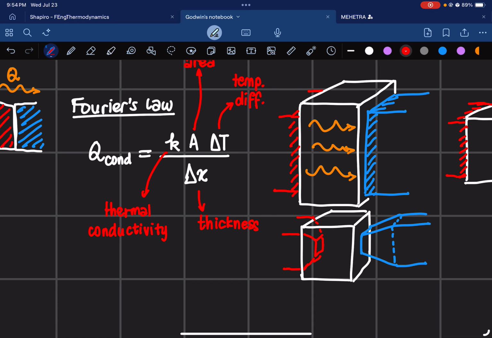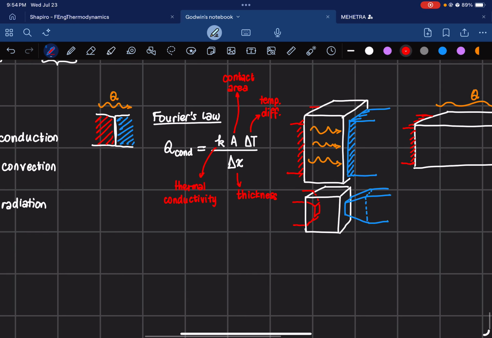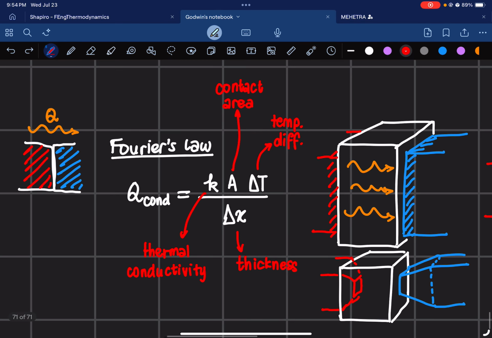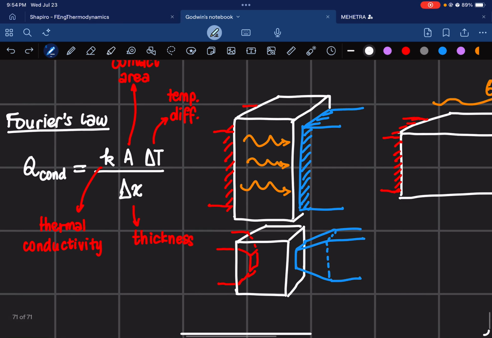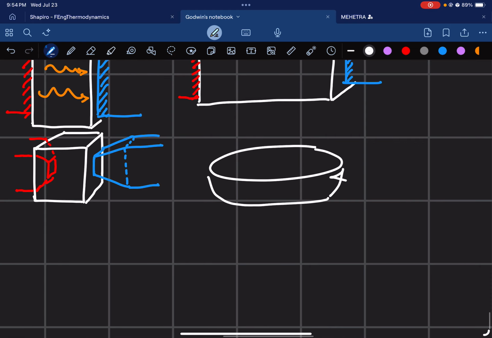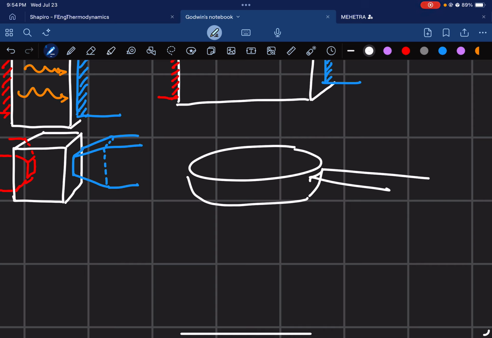Okay? This is why frying pans get so hot. Sabihin na lang natin, number one, a frying pan is made of metal usually, so it has a lot of thermal conductivity, right? Contact area, magtataka kayo, anong contact area niyan? If you're going to think about it, the pan, now, if for example, ang gagawin ko na lang na example is yung hot plate, right?